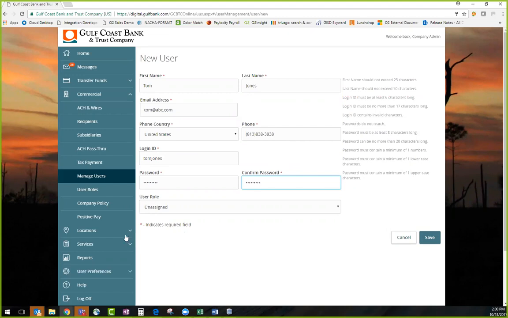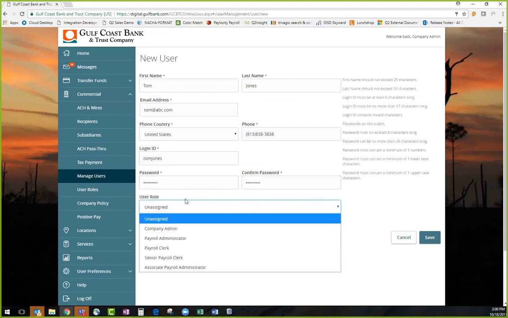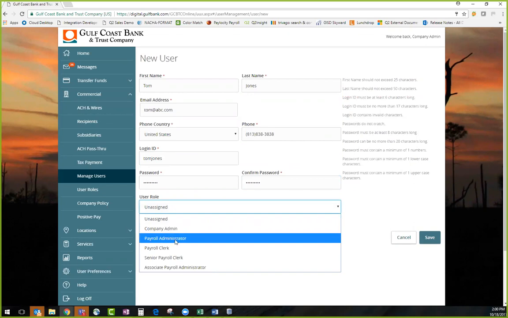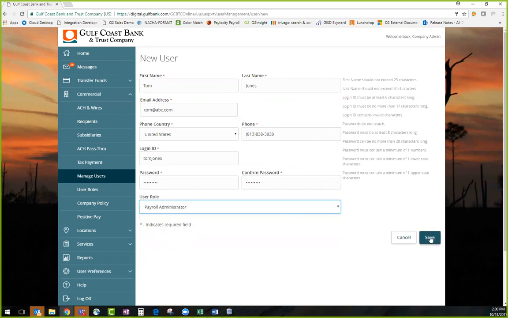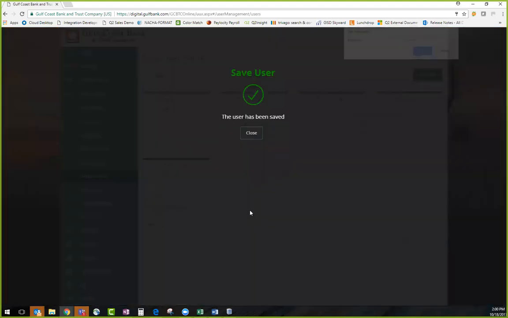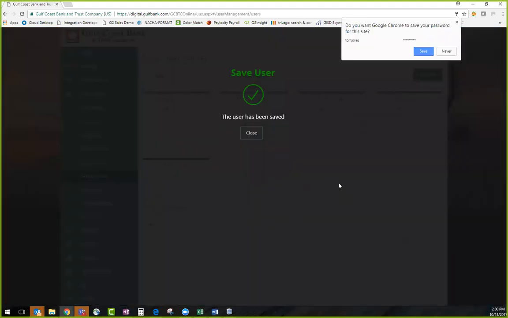And then the user role, as I mentioned, is what houses the rights, entitlements, and dollar limits. So let's say, for example, that Tom is a payroll administrator. And then we'll click on Save. If we went into the payroll administrator user role, we would see what entitlements that allows Tom to access within online banking.